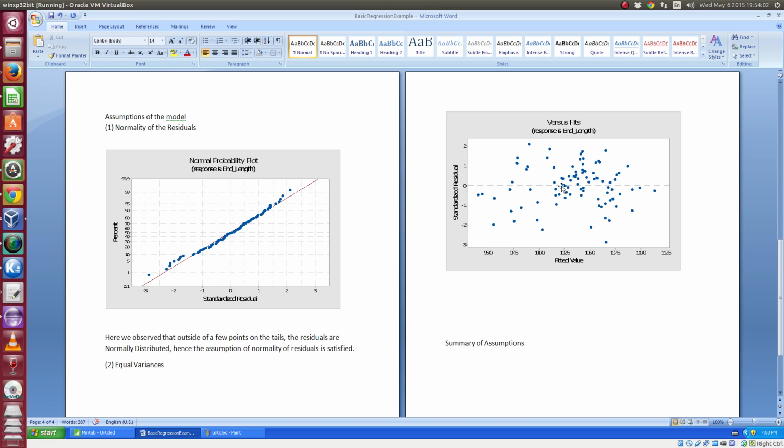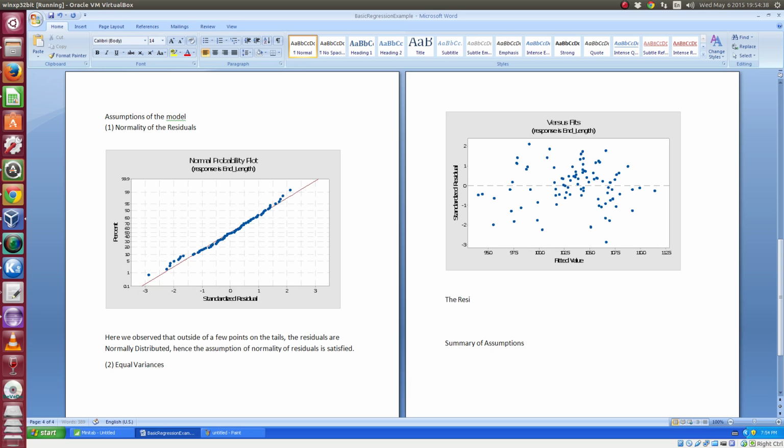So we do seem to have a lot of random scattering there, and there does seem to be a bit more of a cluttering here, which possibly indicates that maybe the variances in this case are not equal. But in this case it's not very strong. I'm just saying it as a loose indication. If this was really dense and this was really random, then I would say definitely we don't have equal variances. But because this isn't heavily densified, if you will, and this is still pretty loose, I would say that the assumption of equal variances has probably been satisfied in this case.